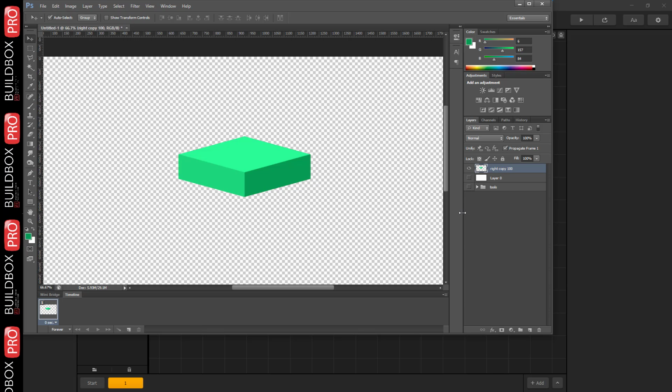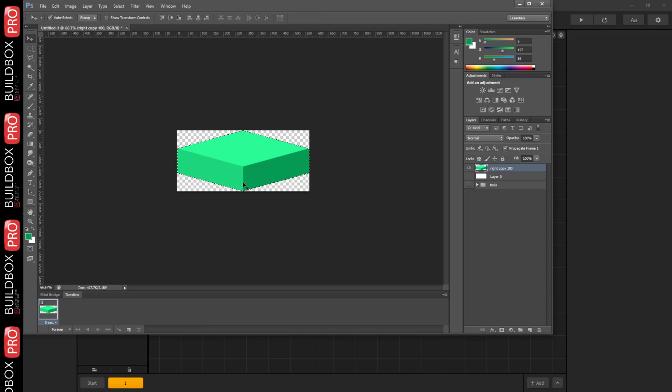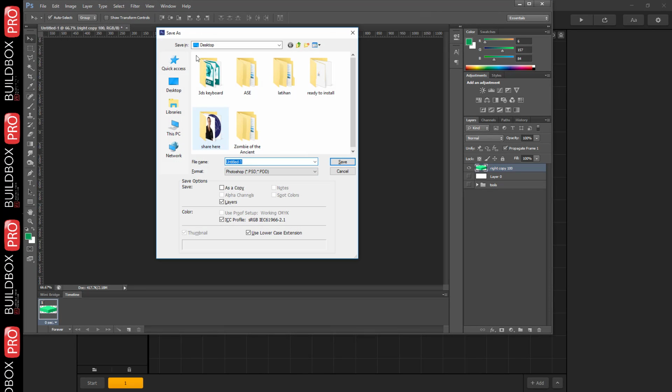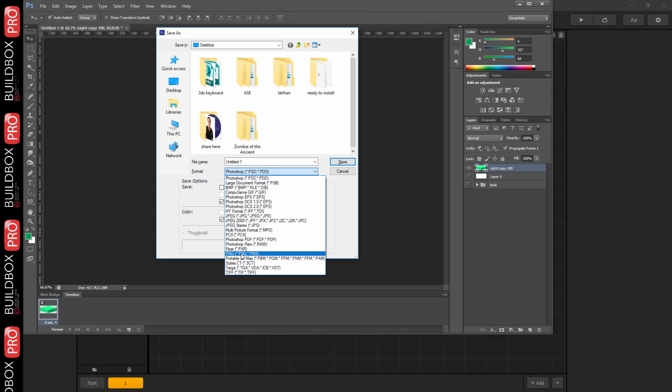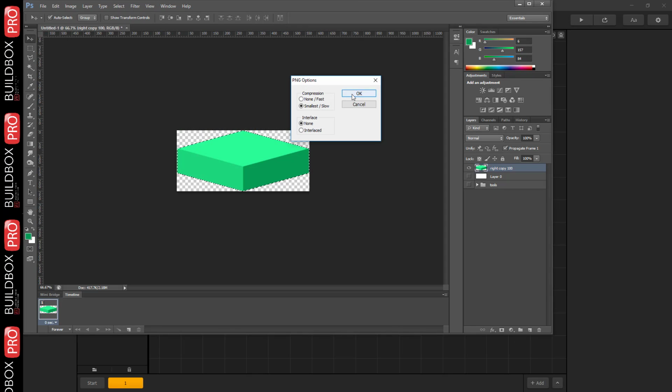Hide this, Control click to highlight only the image, and then image crop. Now I'm going to export this to my desktop as PNG. Let's name this platform 1.